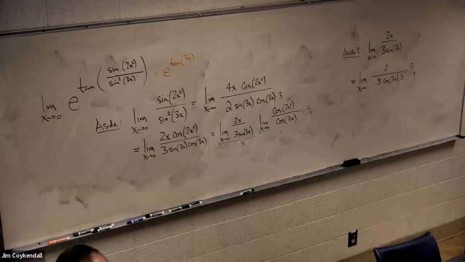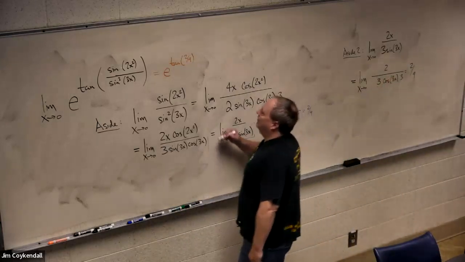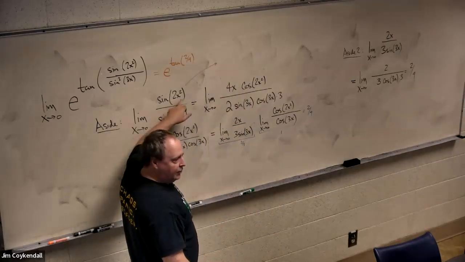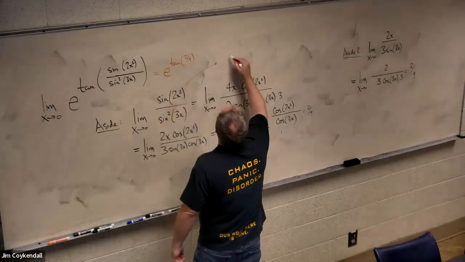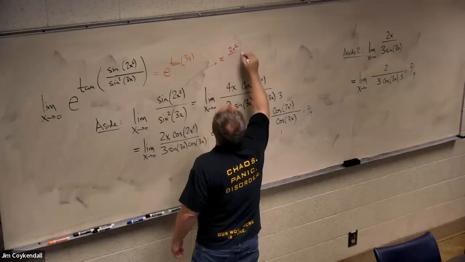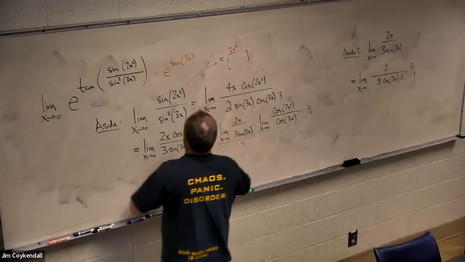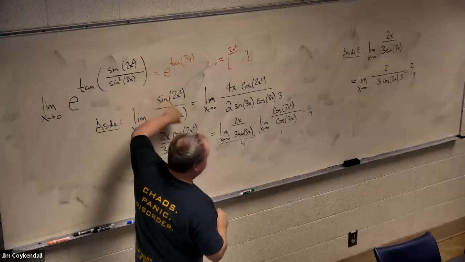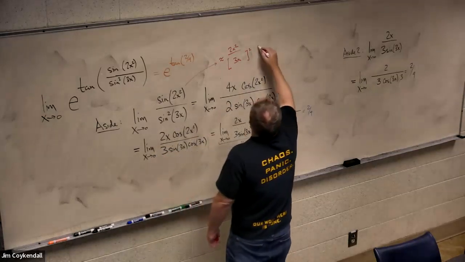You'll also be able to do this in more general form when you get to 10A. How it is, some simple functions, but if you look at this right here, x is going to 0, right? So my angle, the 2x squared, is going to 0, right? So sine of angle is going to 0. This is very small values. This is about equal to 2x squared. And for small values of x, sine of 3x is almost equal to 3x. Don't forget the square.